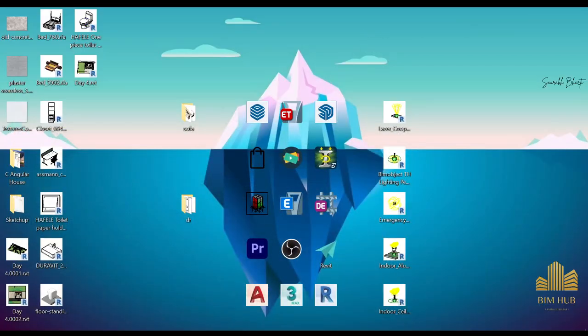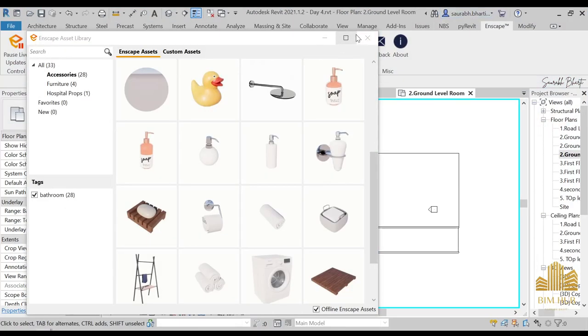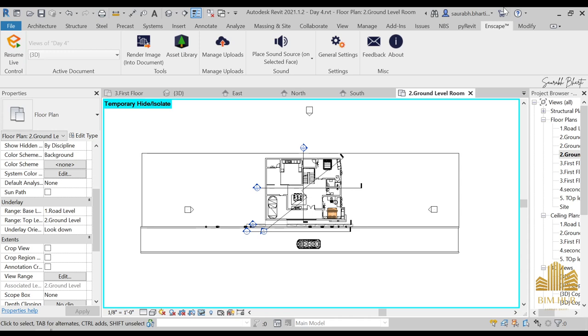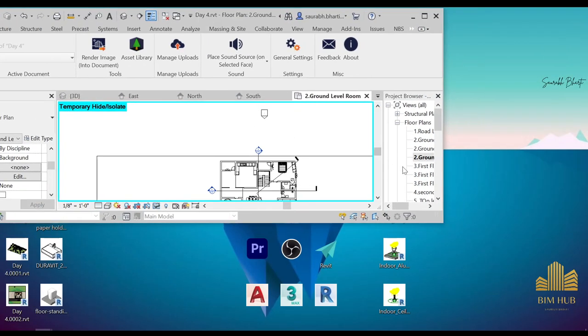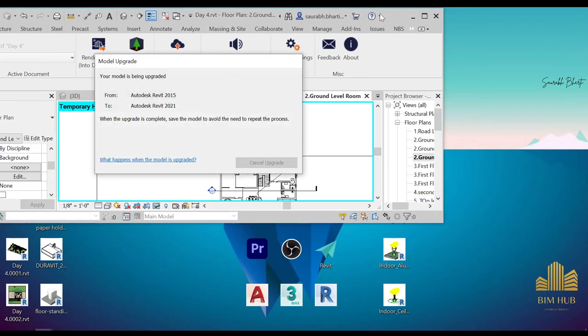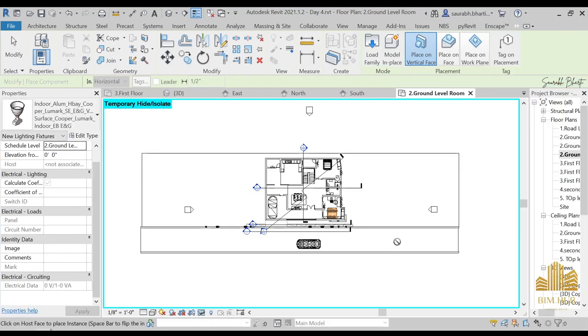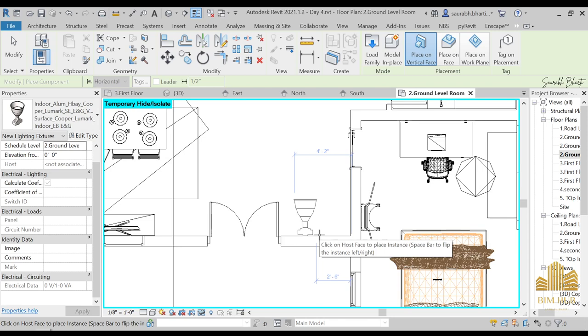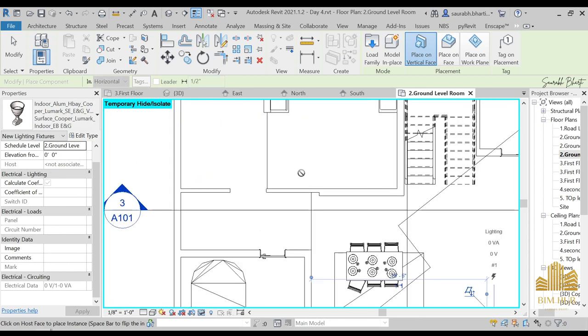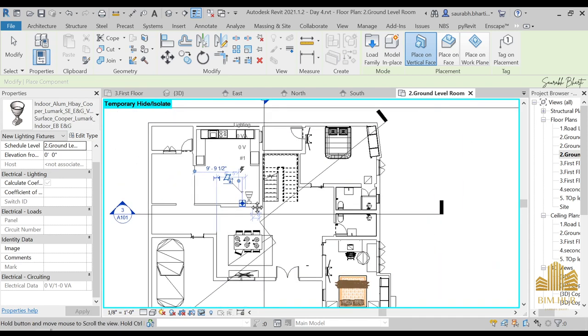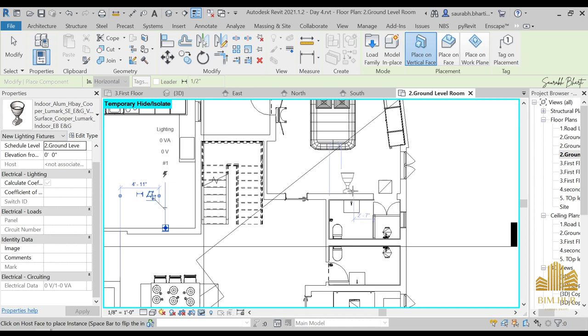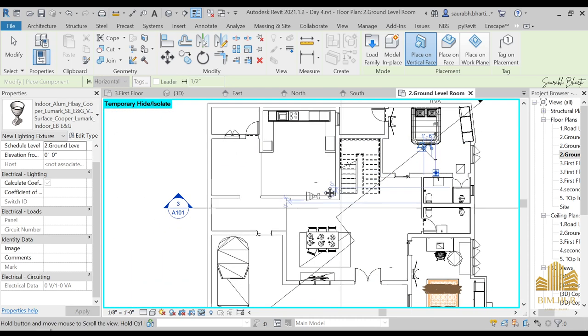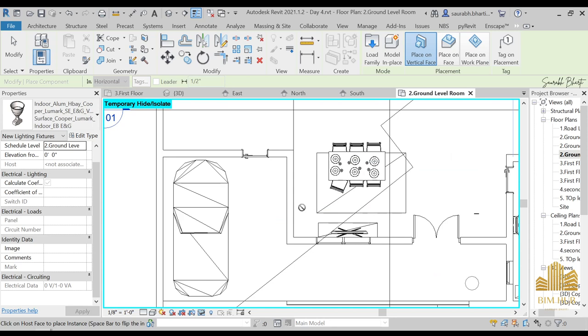Just pause this live update and make it smaller, and put the light over here, try to load it. One of the light family over here, one of the light family at this place, one of the light family over this place, and one of the light family at this place.